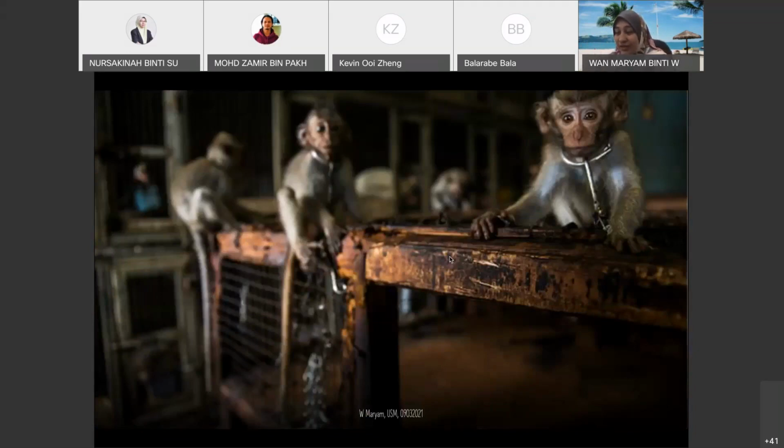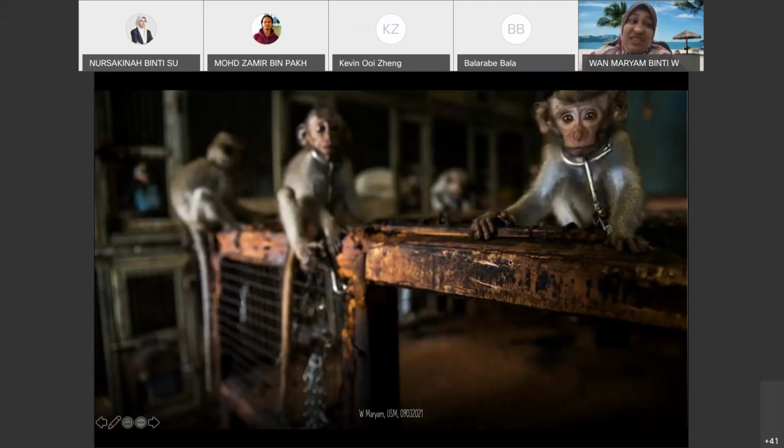This is a picture by Luke Messi from Spain, and he's the winner of Nature Photography of the Year 2019. Such a good picture. What can you say about this picture? It's an excellent picture. It won a very prestigious prize. What can you see from this picture? Anyone? I just want to know your views. When you look at the picture, what do you see? First thing, good resolution.